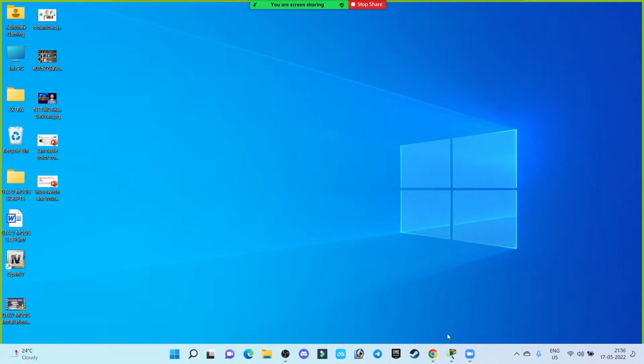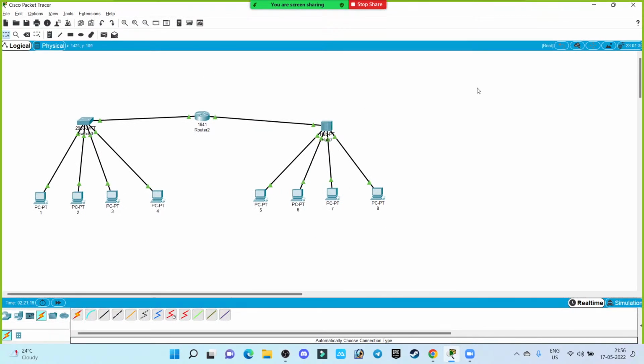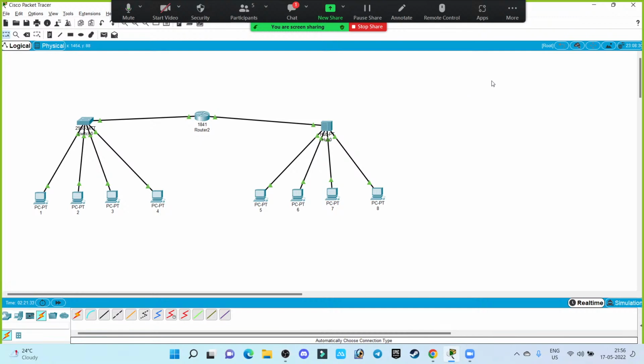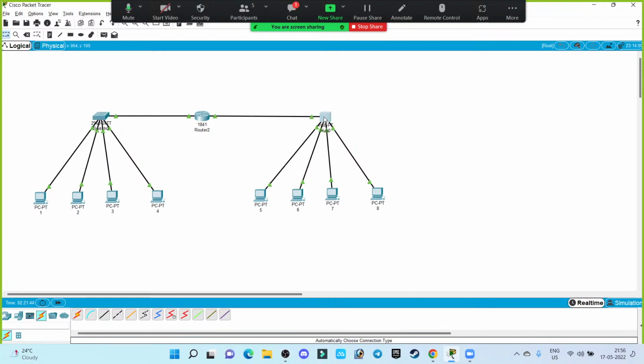Okay, now let's do the practical. This is an application where we practice CCNA. Whatever things I am explaining, how to configure a switch, how to configure a router, how to check network connectivity, how to troubleshoot a network, each and everything you can practice with the help of this single tool called Packet Tracer. I don't want to take much of your time, so I have already created the network. Do you want me to create it again from the beginning, or shall I explain it in this one? I need your feedback. Let me know. Create from the beginning. From the beginning.